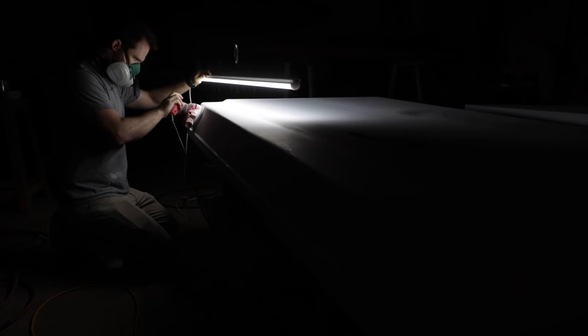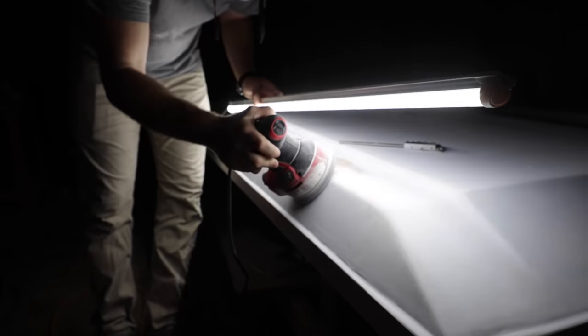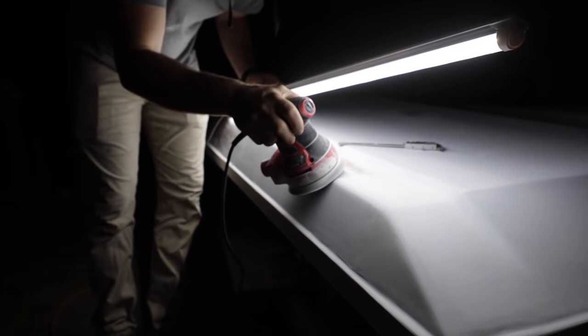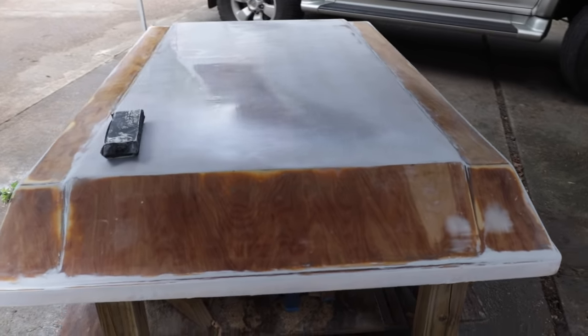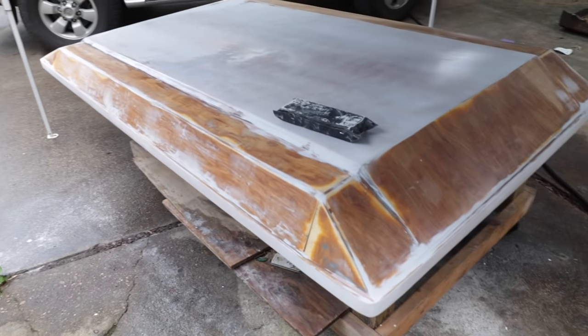So I'm gonna touch up some of these deeper spots. I'm not gonna, you know, skim coat the whole thing or anything, but I'm gonna fix some of these little deeper low spots and then sand those down and then respray my primer. But yeah, just want it to look good. It's like my dad always says, never time to do it right, always time to do it over.